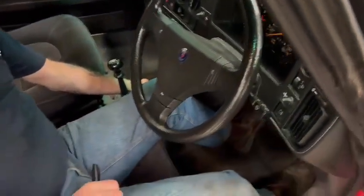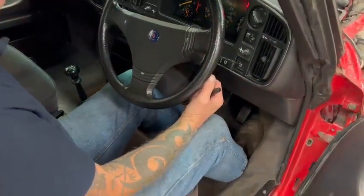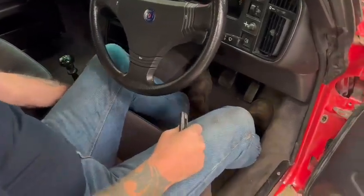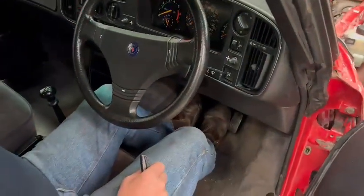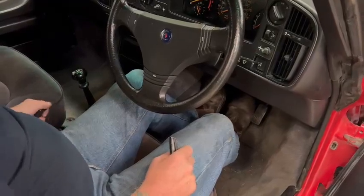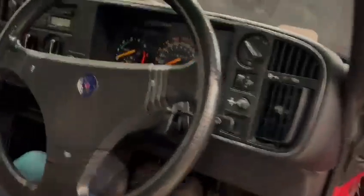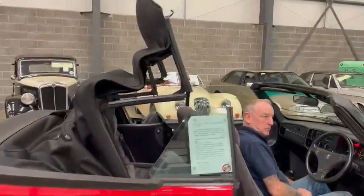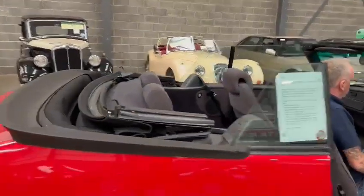Might have to have ignition, engine off, maybe. They're all different, these convertibles, aren't they? Some ignition key just in, some ignition on, some with clutch down and foot on the brake. Is ignition on the first click? Yeah, foot on the brake. Handbrake doesn't have to be up or anything, does it? Or in gear? Yep. Ignition is completely off at that, look. There you go. Hey, there we go, look. That all seems to work as it should.